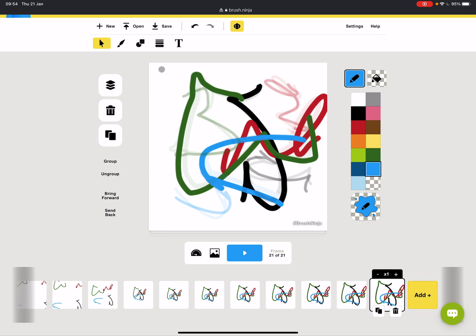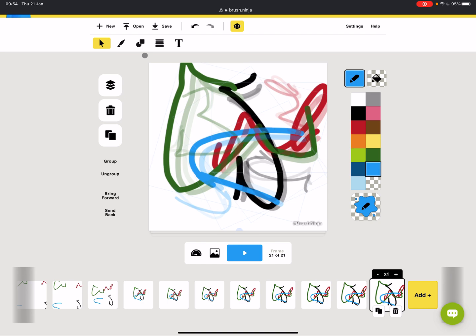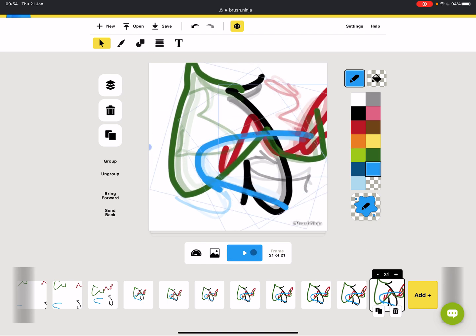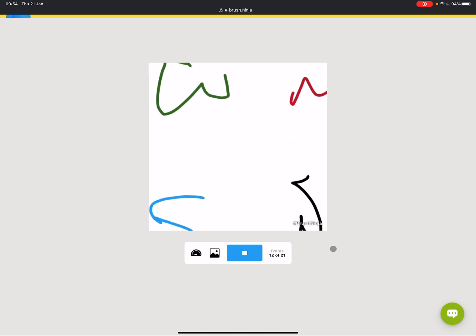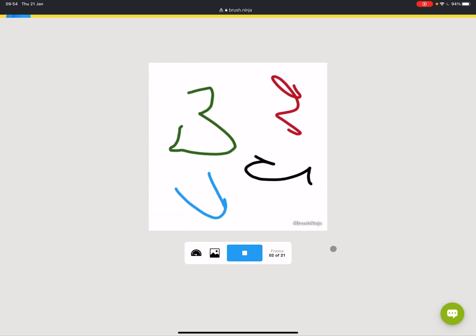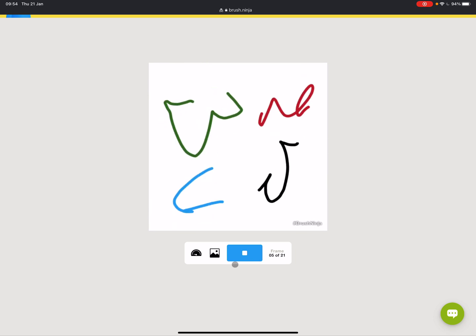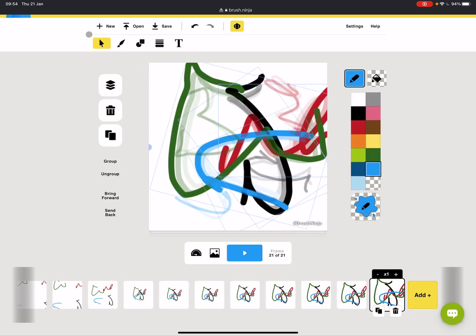So clicking and dragging, clicking and dragging. And again, I'm going to run out. I can't access my corners anymore, so that's going to have to be it for this. But let's play it. So we spin around, we move out, we come back, we zoom in, we spin around. So apart from my first frame, I didn't draw anything new this time, but I used the select tool.